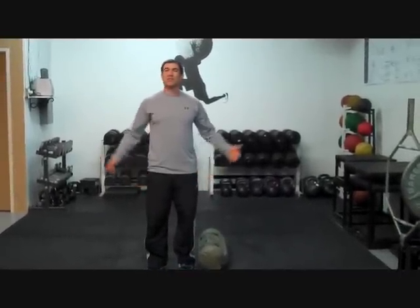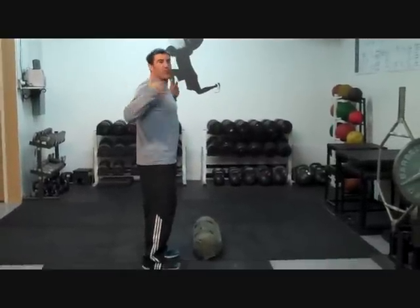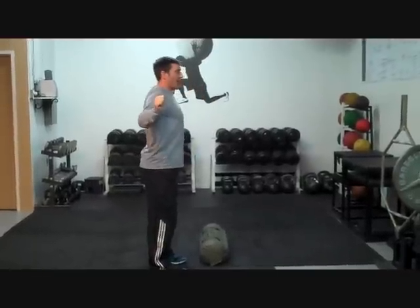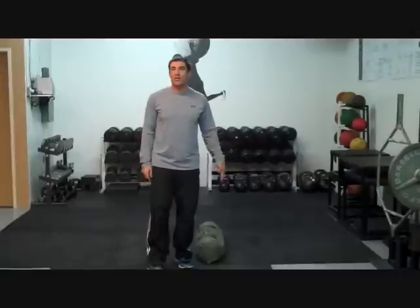The first exercise we're going to do for the posterior chain is a good morning. You can do a good morning in a few ways. You can have a bar on the back, and it's basically a Romanian deadlift with the weight up high. We're pushing back to get the hamstring stretch, driving the hips and heels through the floor to work all of this posterior chain. I'm going to show you how to do it with a sandbag.